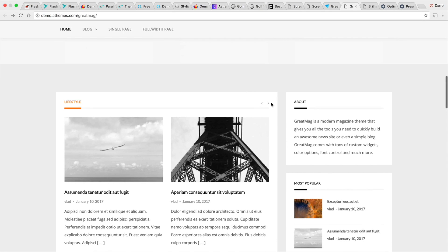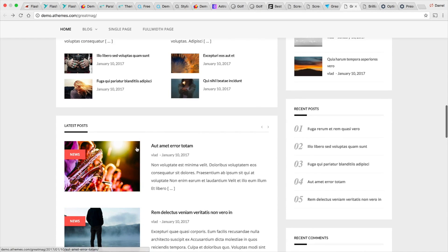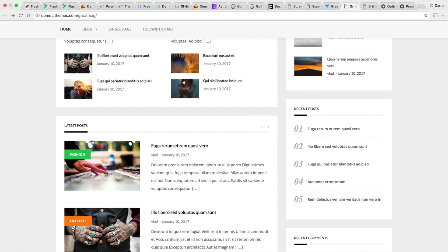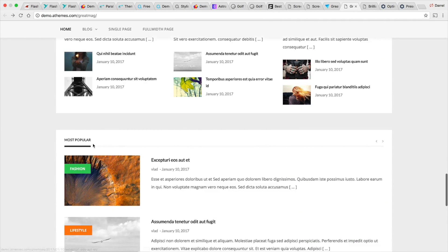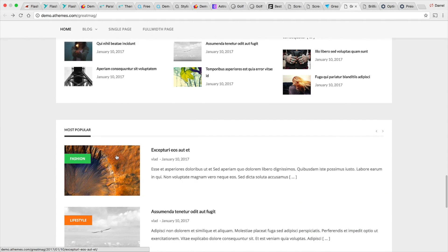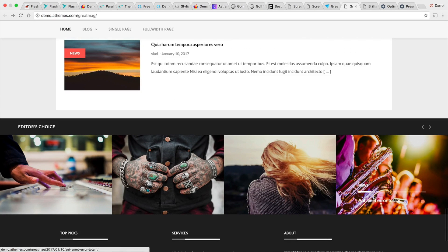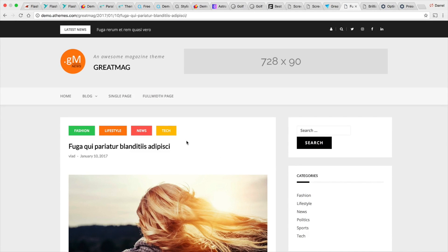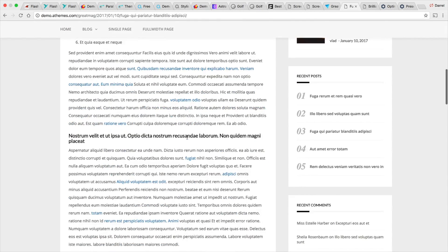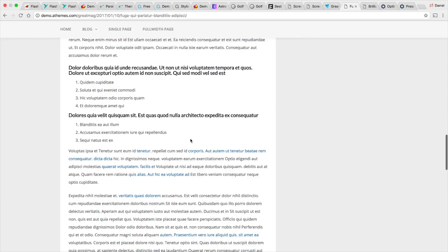Scrolling down, you have another section where people can scroll through your posts and see your different blog posts. You can also do something like your latest posts, or have different categories people can scroll through, or your most popular posts — it really depends on your style. The great part about this theme is that it has the diversity to separate different categories. At the bottom, there's another section with images where people can click and be taken to that category. The individual blog post looks standard, clean, but the overall presentation of the theme really caught my attention.